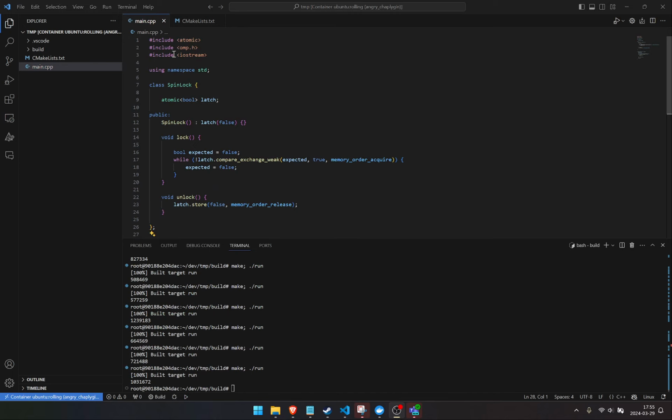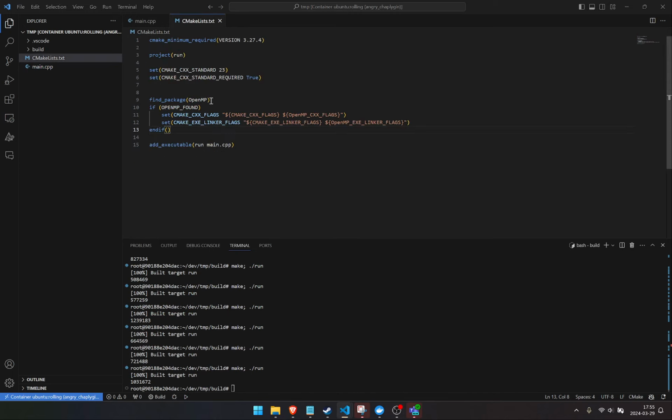If you're curious how to enable OpenMP, you have to include the header, but you also have to add it as a linker flag. So these are the lines that I added in CMake: finding the package and then adding linker flags. This is not something you'd have to know off the bat. Just Google for this, basically. If an interviewer expects you to know this offhand without just looking it up, that's a major red flag, and you should reconsider if you want to work there, because that's very esoteric.